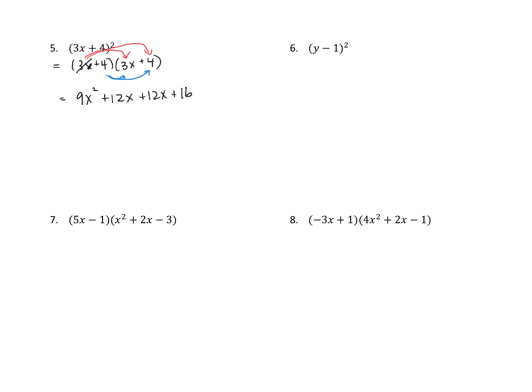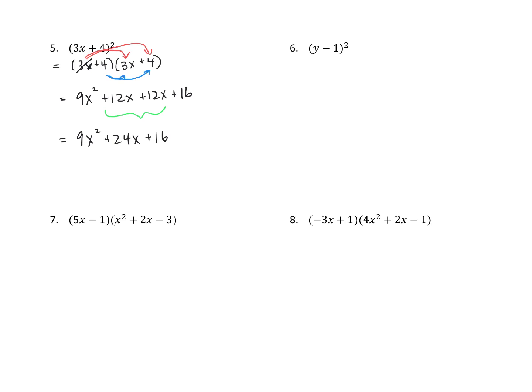I'm going to look for like terms. Here's another place people make mistakes. They cancel out these 12s because, like in number 4, the middle 2 terms canceled out. But notice that these do not cancel out because I have the same sign. In the last one, we had a positive and a negative, so they were opposites. In this one, they're both positive 12, so they don't cancel, they add to a larger number. So this is going to be 9x squared plus 24x and bring down the plus 16. And that will be the answer.